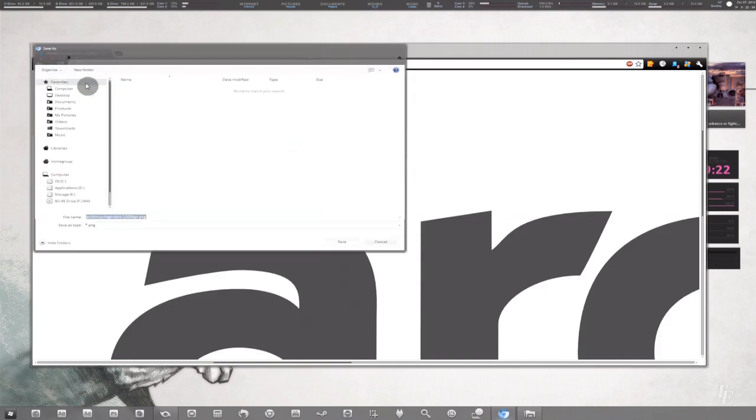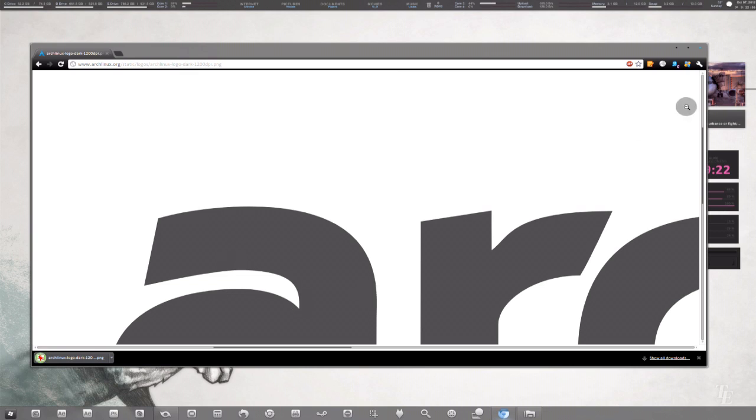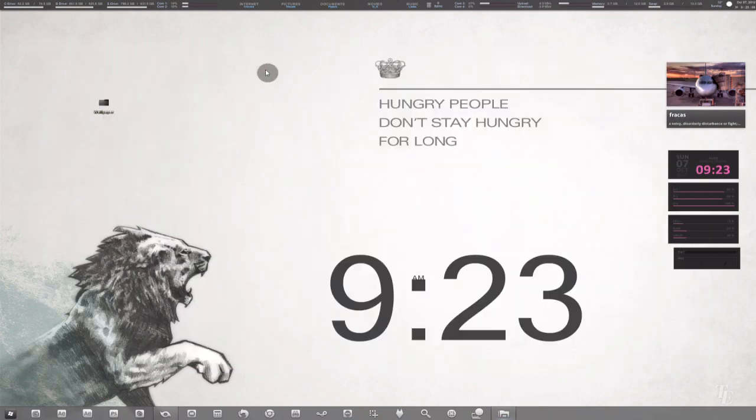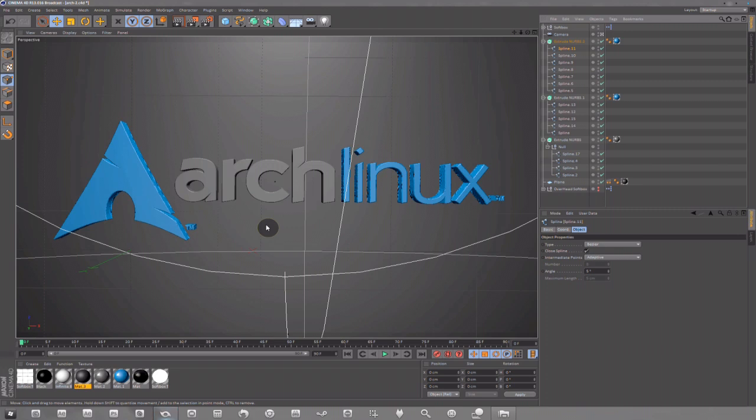So first of all, you want to grab your image, and now I've got it downloaded onto my desktop. Like I said, this applies with anything you want to extrude. Whatever it is, you want to go ahead and get it ready, because this is what we'll be working with. So all we need to do now is one of two things.